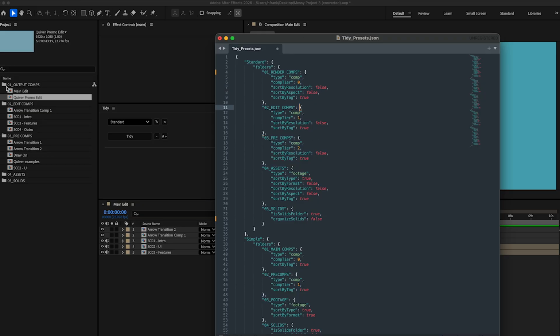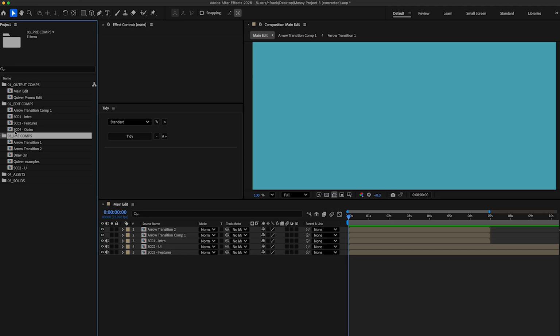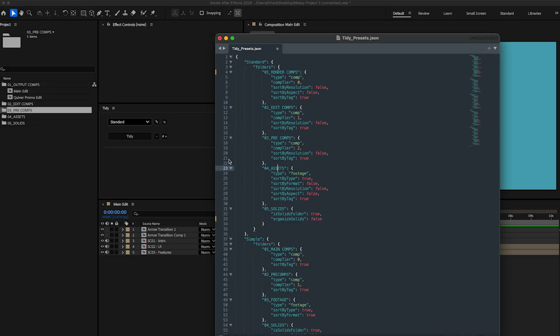Tier 1 means that it can be nested one level deep. Don't confuse this with how many times it's been used, because it could be nested in 2 top level comps. That doesn't mean that it's tier 2. It just means it's nested one level deep. And then anything beyond that, tier level 2, I would just consider all your secondary comps, the stuff that's elements and whatever, just things that are nested deeply. So that's tier 0, 1, and 2. I don't think it even goes beyond that, but you can try it.